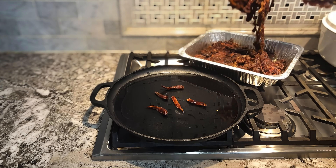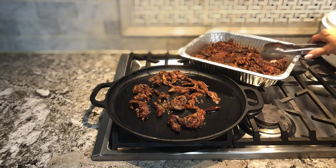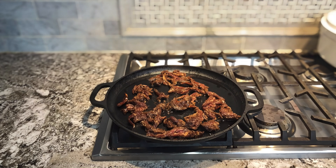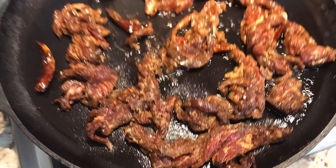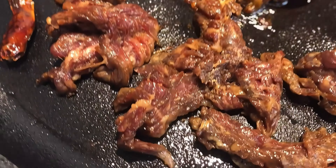Mongolian beef. And I'm telling you, I was so excited. If you've ever had Mongolian beef, basically you have to have a charred side of it — the beef has to get really well done, but yet still stay super moist inside. So I figured this was a perfect opportunity.